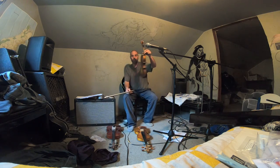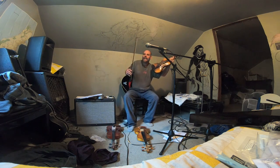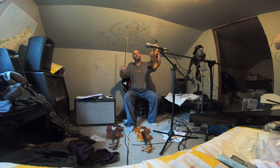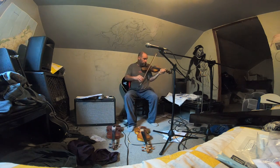Now, this would be the 1713 Stradivari, which would be the middle guy, right? So you've got Amati, he basically trains Guarneri, he trains Stradivari. So, see what we got here.